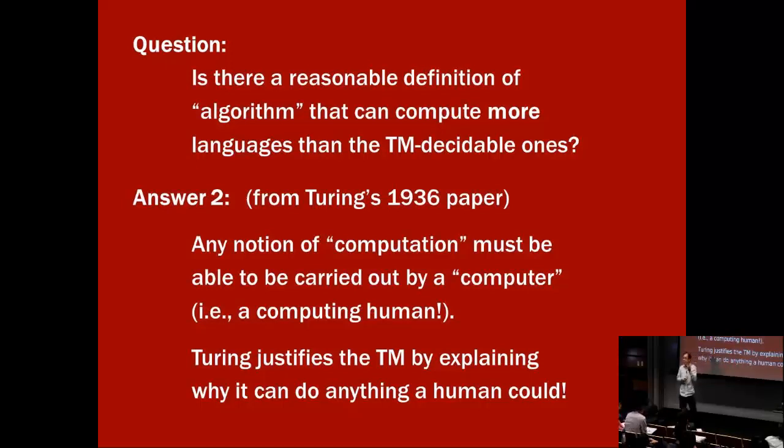He argues that it can only distinguish finitely many different symbols, which is why he says it's okay that the tape alphabet is finite. He has some argument about why he thinks the brain can only be in finitely many different states, which is why he thinks you can only have finitely many states. He kind of justifies this by saying, well, you should imagine that the computer could always take a break. And so then she has to write down what she was doing before she goes to take a break and come back. And that writing down what she was doing is really like writing down a state. But she only has finite time in her life, and there's only finitely many symbols, so she can only write down finitely many states. So it's actually a pretty cool philosophical argument for why Turing thinks the Turing machine captures all notions of computation.